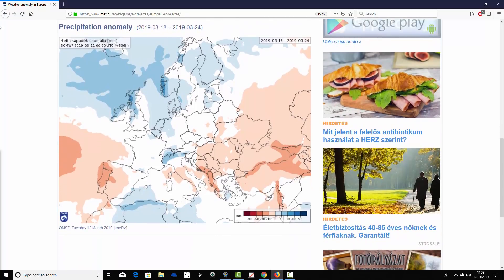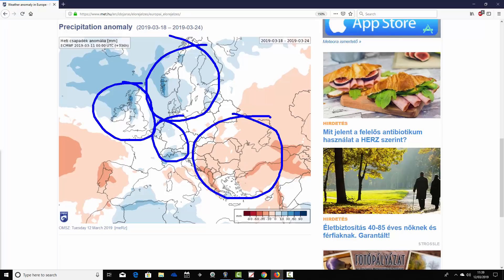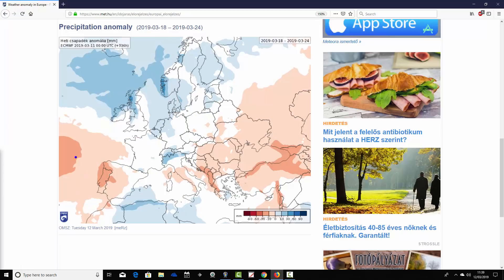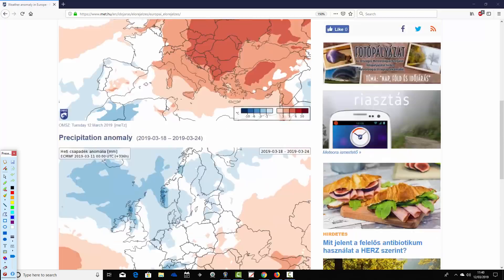Precipitation-wise for the 18th to the 24th of March, it's not quite as unsettled. But still, much of northern Europe is coming out wetter than average — many parts of Scandinavia looking quite wet, and much of the UK and Ireland still above average precipitation. Down in central parts of Europe, we're sort of average to slightly above average. The driest weather is in the east and southeast of Europe — warm and dry there. Spain and Portugal also looking fairly warm and dry, with maybe a little bit more showery weather through the Mediterranean. The broad pattern this week is that high pressure is beginning to strengthen out towards Spain and Portugal, but we still have low pressure across the northern parts of Europe — still influenced by the jet stream, but probably starting to turn a little more settled.